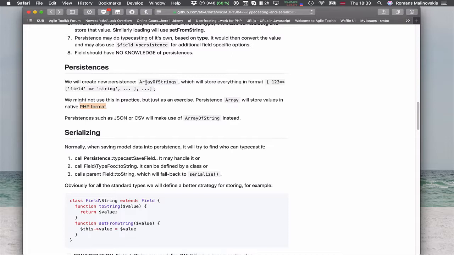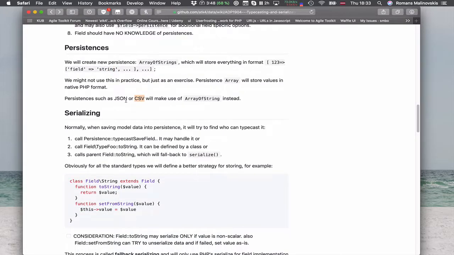Yeah. So it will not do any typecasting. If we do array of strings, it will typecast everything into strings. So if there is a date field, the value of that field inside that array will always be stored as a string, which makes it incredibly easy to do the JSON encode of this array, or store it inside a CSV. Actually, the JSON and CSV can extend this class and then build on top of that.